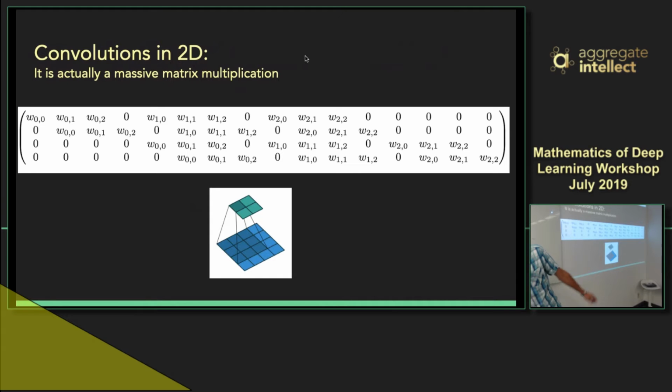This thing that I showed you here, you can convince yourself that if you call the elements of the kernel W, you can represent the convolution by a massive matrix and multiply it by your image and get the convolution that way. So we are back to matrix multiplication. You see, it's everywhere.